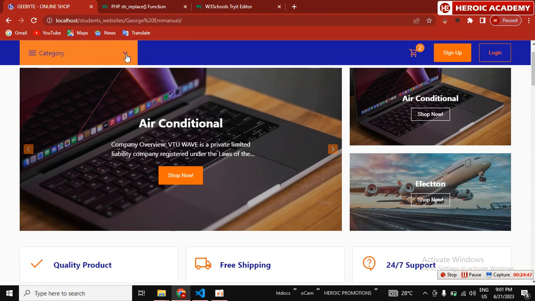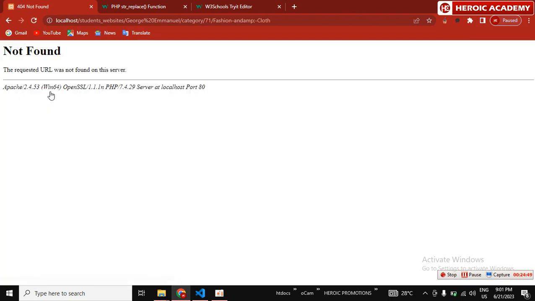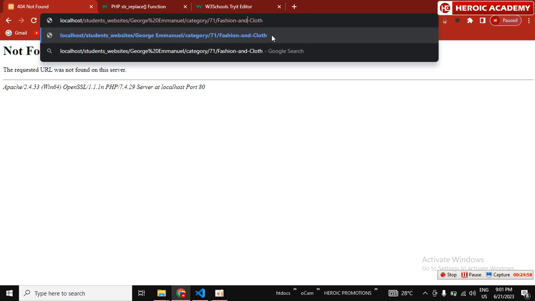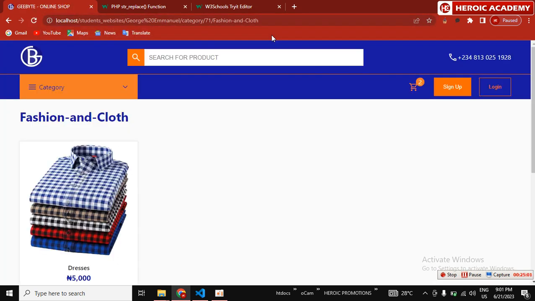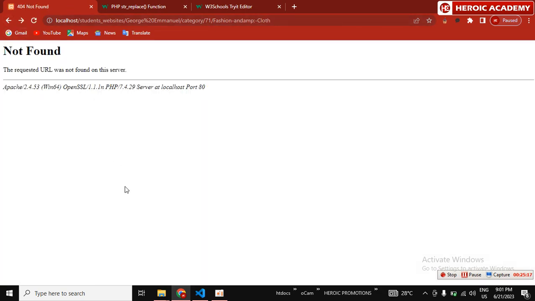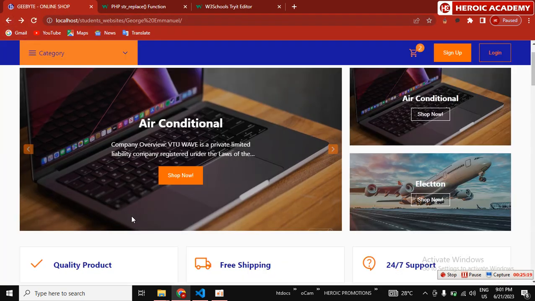Okay, so what will happen now is, it's add ampersand. That means you have to also remove ampersand before you add this. Just do some research on how to see this one works, but you have to also remove. I actually did this in my tutorial. I think I removed this. When you come to the category menu, you have to also remove this so it will show well. You understand?